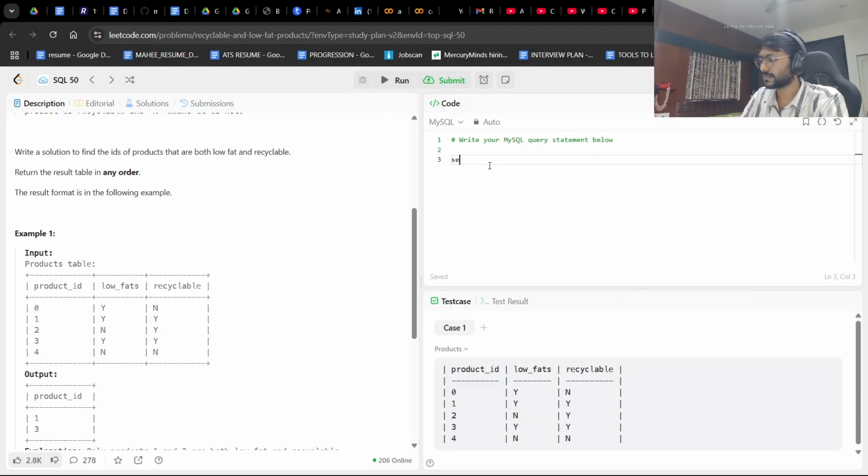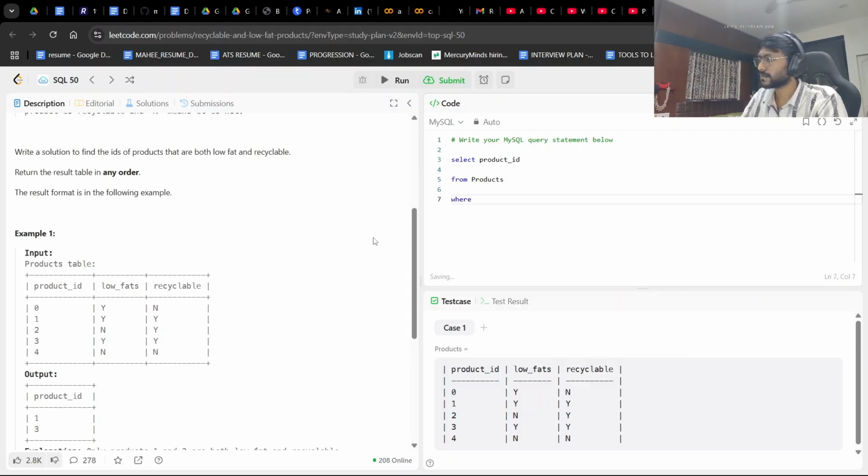So let's do this. Select what we need to select: IDs, right? Product ID. We need to select product ID from products table. What is the condition?